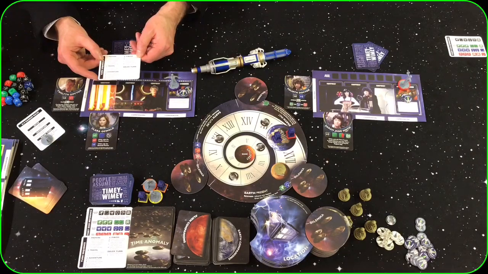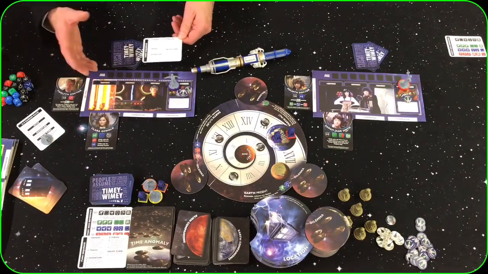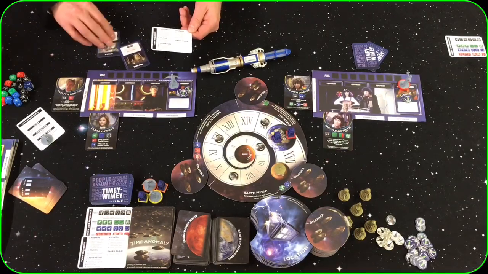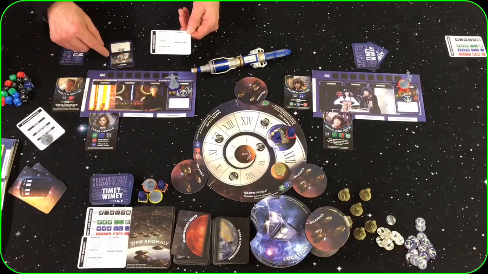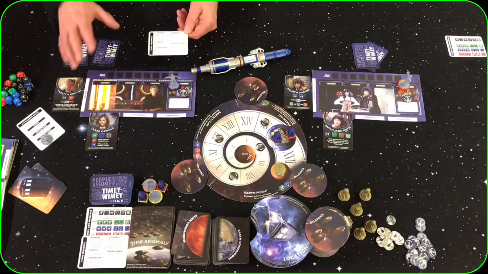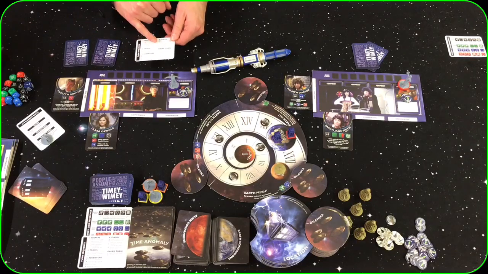Then you can discard equipment. So if I had any equipment out, I could discard that. Then you can play equipment. So I'll flip my timey-wimey cards over, just to see what they are. One is Teamwork, which is an event. I'll keep that for later. Nitro 9, which is again another event. So I have no equipment. Equipment's really useful. I have none to play. Use Prepare Step Effect.